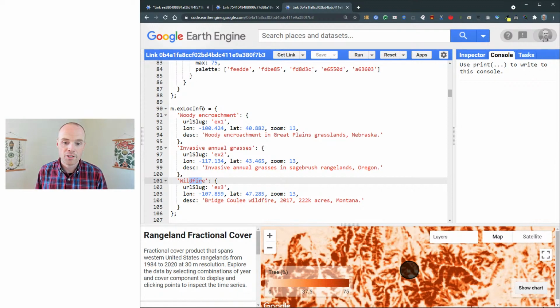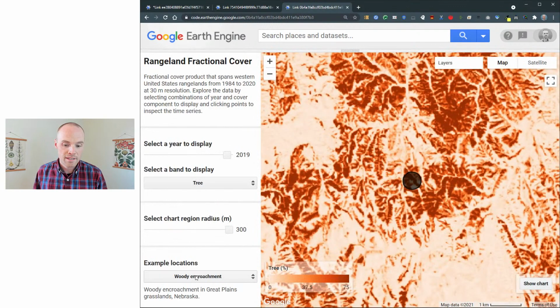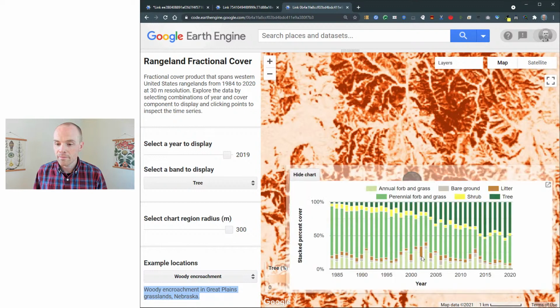And the callback function for the event listener, when somebody selects an example, is updating the description, zooming into the location, drawing the region, and then generating a map for that region. So this is quite complete.